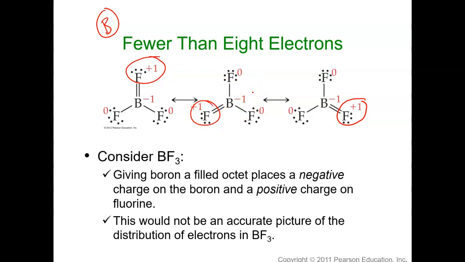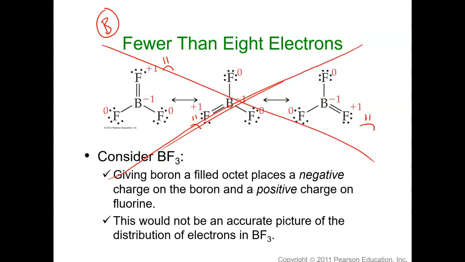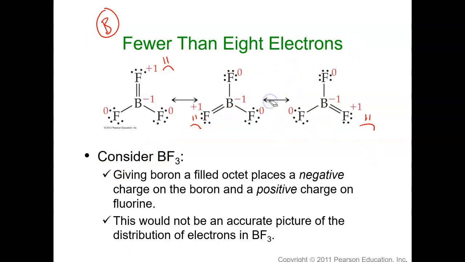Or this one's a negative, here's another positive formal charge on fluorine. So another thing about formal charges, if you've got to have a formal charge, it wants to go on the most electronegative atom. So therefore, fluorine never, ever, ever wants a positive formal charge because fluorine is our most electronegative atom. So these are all very unhappy. I mean, we could make them do it, but they don't want to because they're very unhappy. So if you've got a positive formal charge and a negative formal charge, the negative formal charge always wants to be on the least electronegative atom.